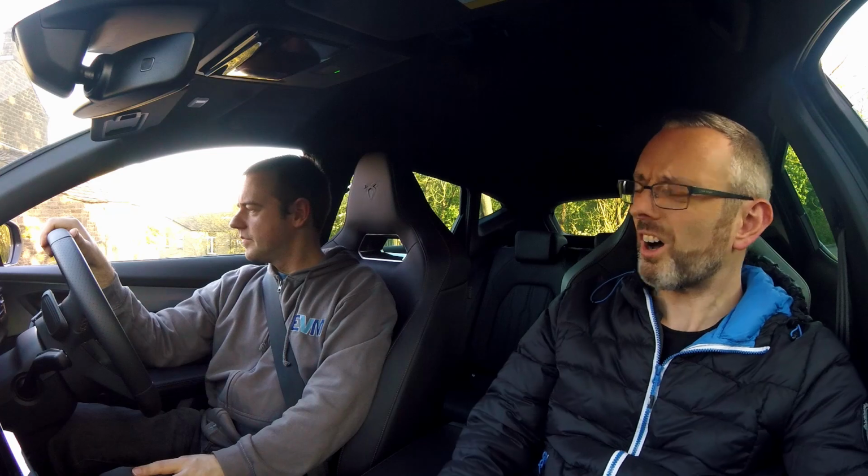Oh lordy. This is going to really appeal to the company car market though, isn't it? I think so. If you were thinking Octavia VRS, Golf GTE, this. I would go for this. I think you've hit the nail on the head, haven't you? It's just different. I would get this because it's different, because it's not a standard out of the box VAG car. Well, you've got a Skoda, you've got an Octavia, you've got a Golf. This is different.